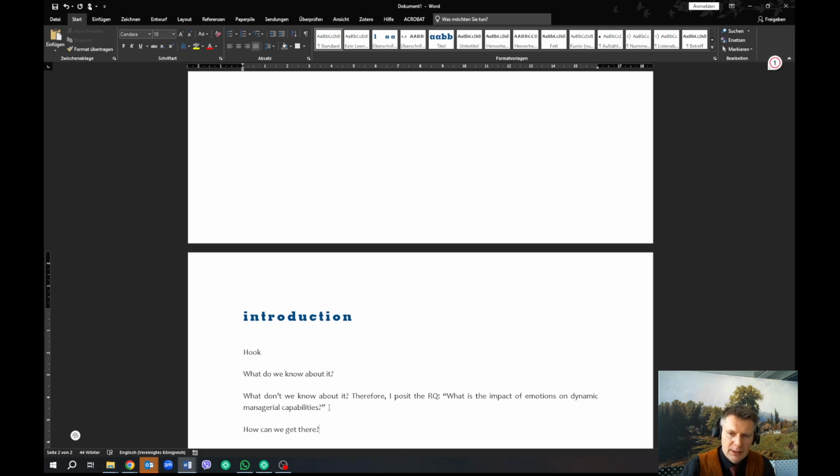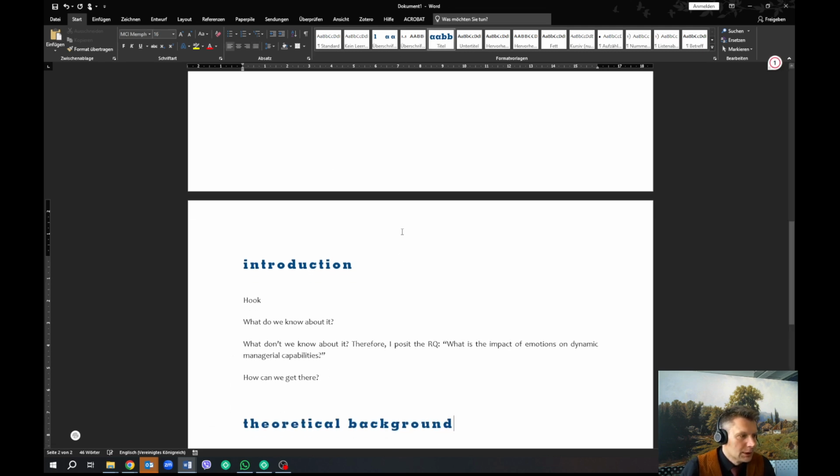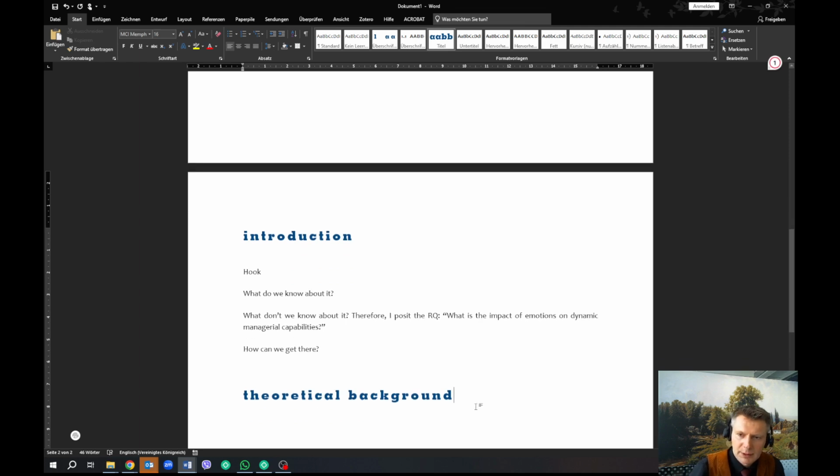For this, I plan to design an online experiment and so on. And this is the last paragraph that will lead to the explanation later in the next chapter, which is the theoretical background. This will be our next subchapter.